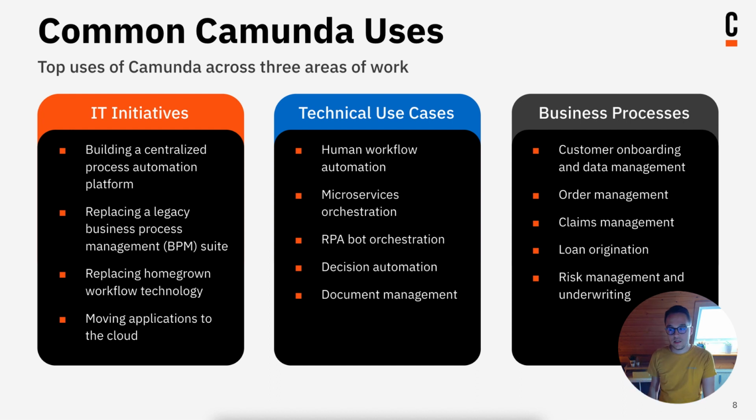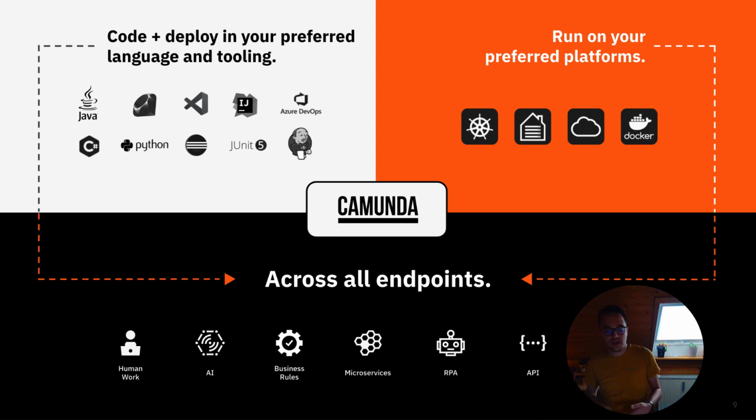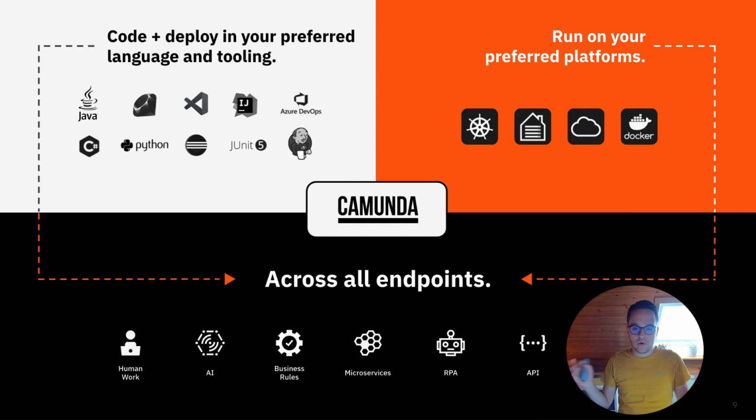Great, let's continue. And there I want to just quickly give you an idea about what's the vision behind Camunda. That's usually captured as orchestrate anything. But that's not all about the orchestration. You can see we try to provide business processes and process automation, a workflow engine, which captures endpoints like human workers, AI components, business rules, IoT devices, microservices, so on and so forth. So we really want you to be able to orchestrate anything and without any limits.